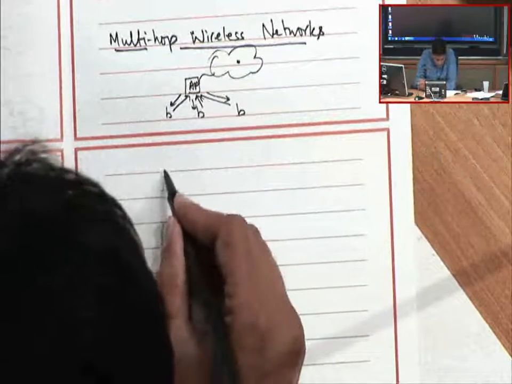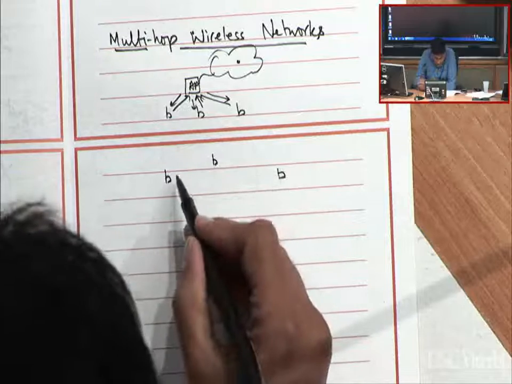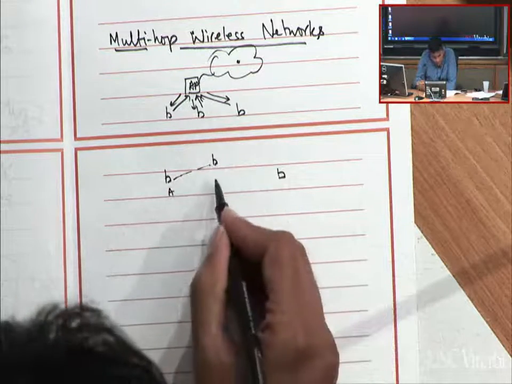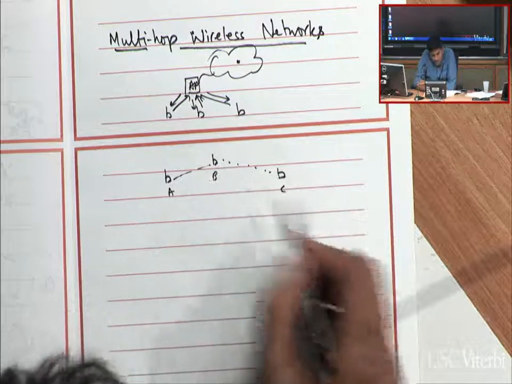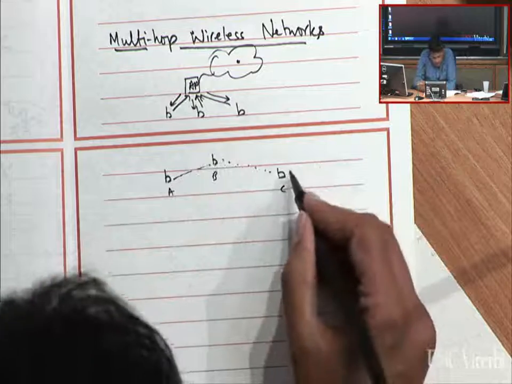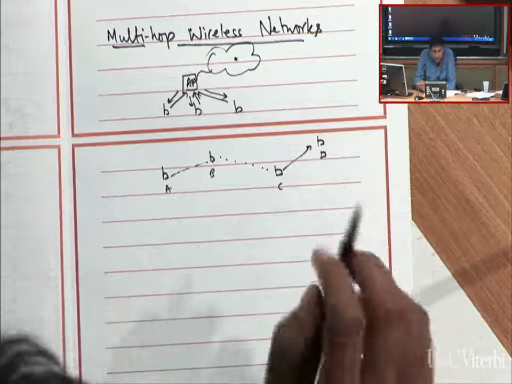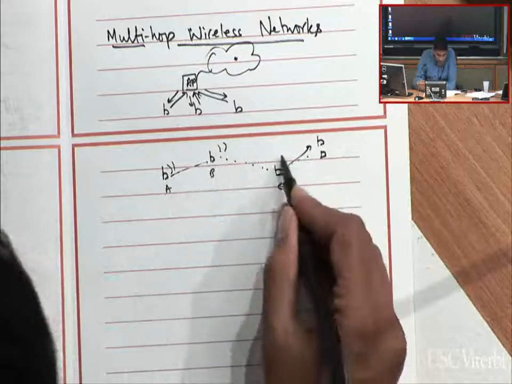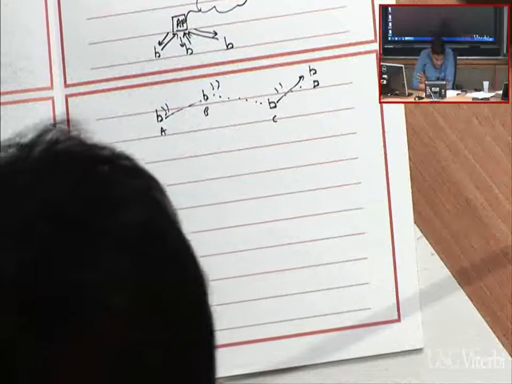So now, a multi-hop wireless network, in some sense, implies that your wireless devices are doing something like sending data wirelessly from node A to node B. The data then gets forwarded from node B to node C in a further step, and maybe node C might further move that data to another node, and somehow all of these are wireless links, right? So that's our notion of a multi-hop wireless network.